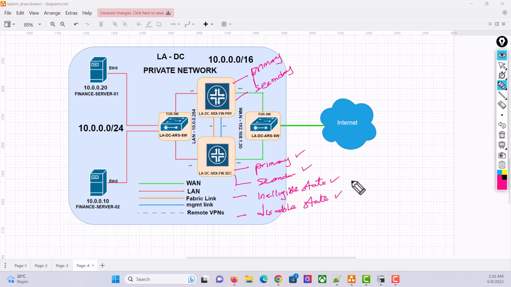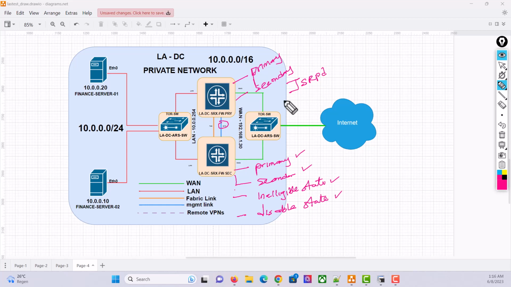For the ineligible state, what happens is this. Let's say you have the control plane, which is this link. Remember, there's a process called JSRPD, the Juniper Services Redundancy Protocol daemon.